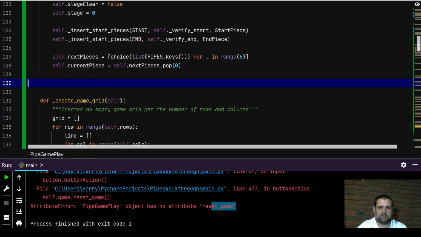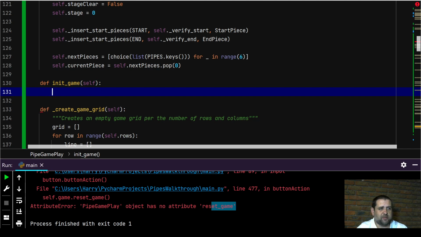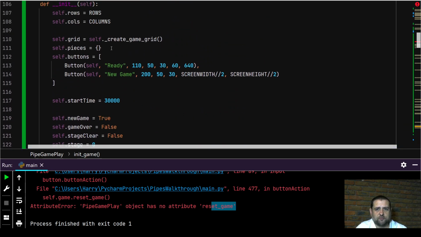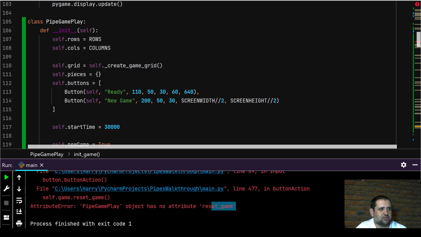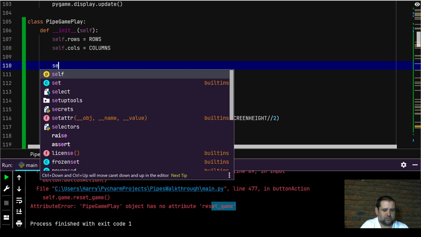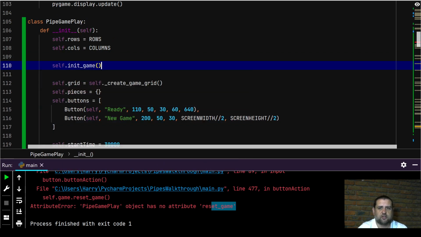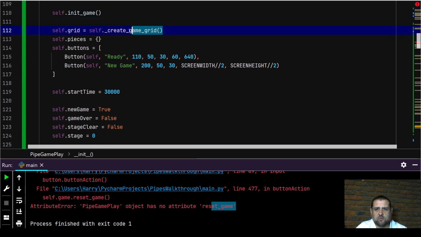We're going to do it directly underneath the initialize method. So we're going to define an init game method. And in that init game method, forgive me, I'm going to cut and paste quite a bit right now. Right underneath my self.cols.columns, we're going to call this self.init game method. What we want to do is cut and paste the self.grid.